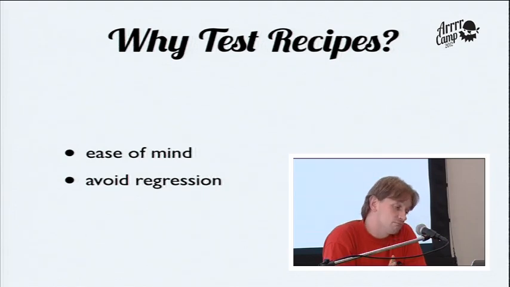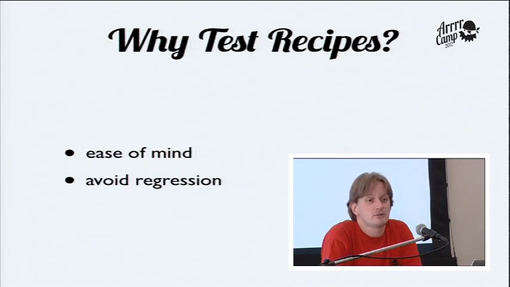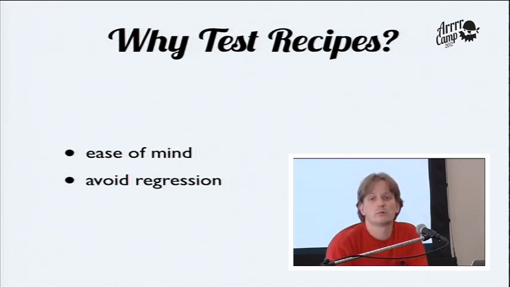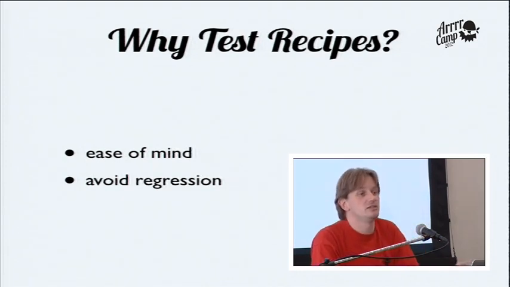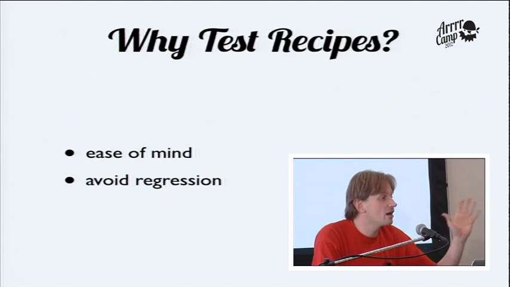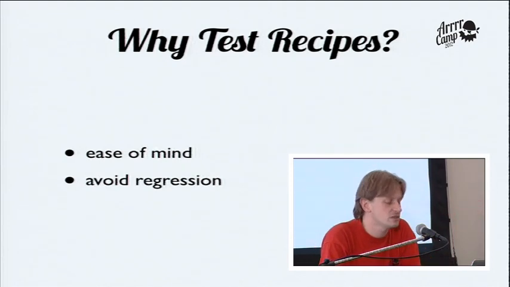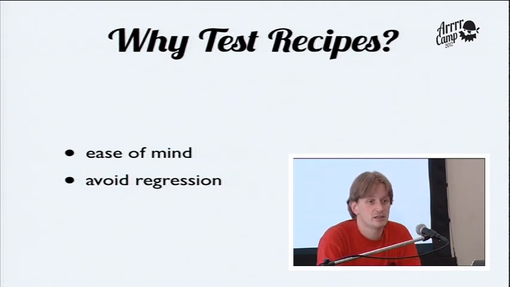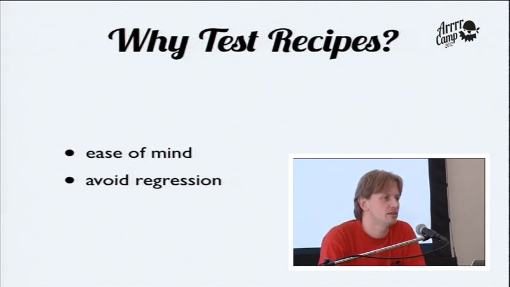So, why testing? Ease of mind and avoiding regressions, of course. If you have some bug somewhere in a recipe, this is fairly easy. You can do complex if and while and for loops in all your recipes. So that's why we want to test. Just ease of mind. If you change some things, you don't want it to fail all over the place.